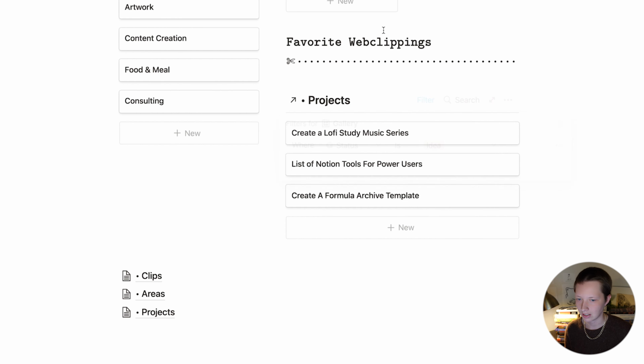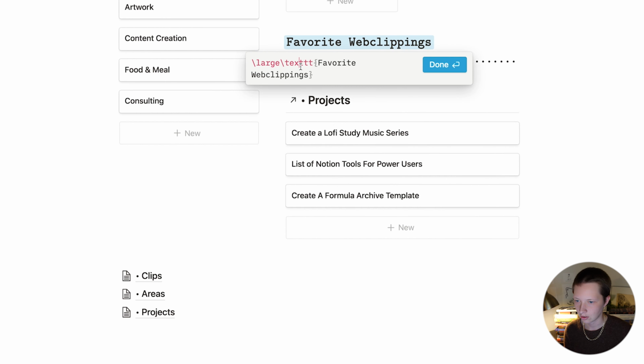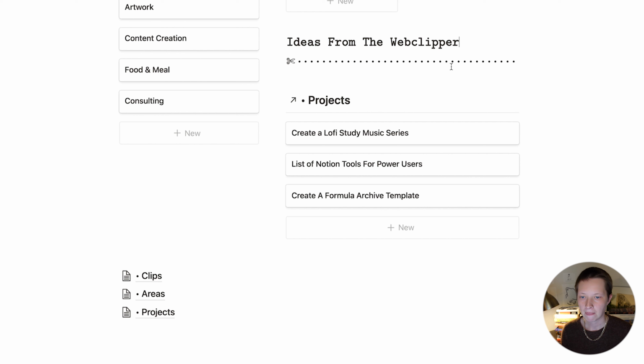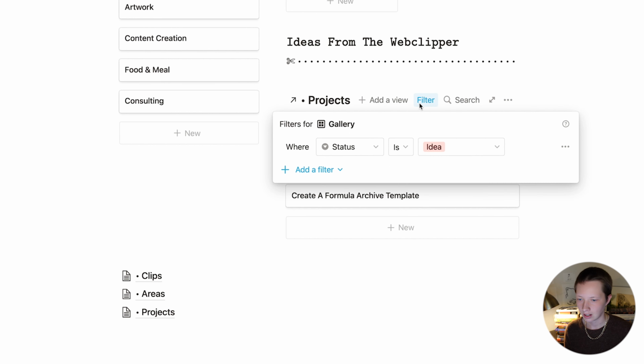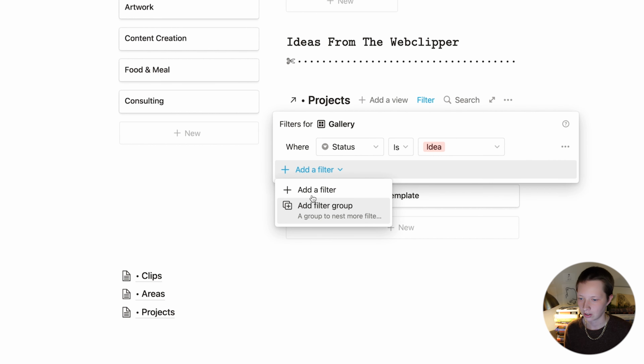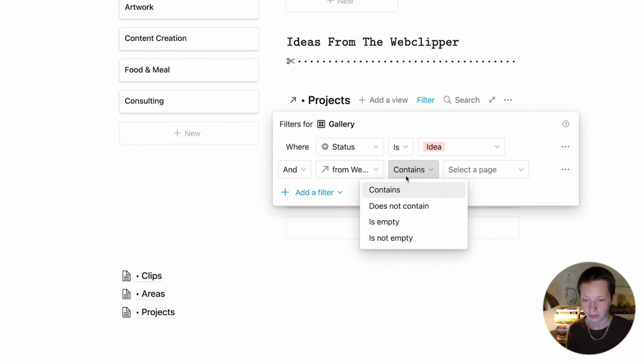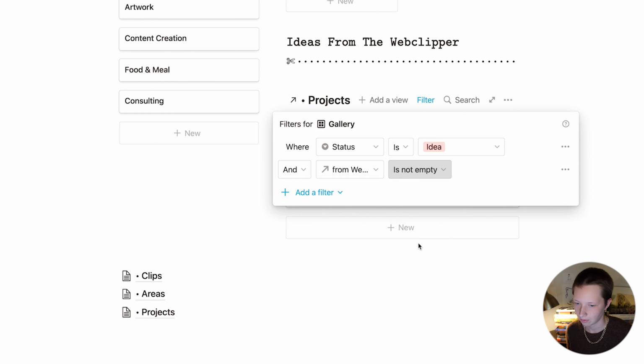So this is going to be called ideas from the Webclipper. Let's just change this. So I just want to see ideas, and also this filter needs to have from the Webclipper, that relation is not empty, so it's filled out.